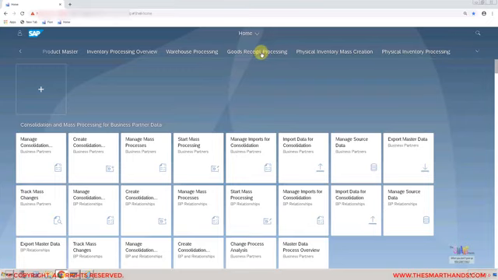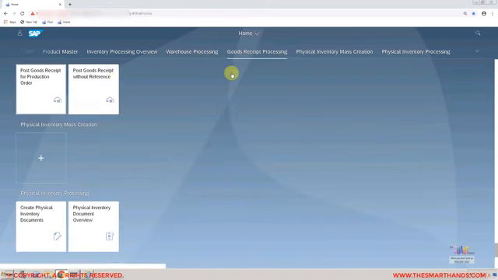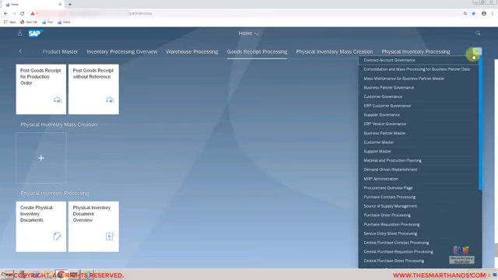I can click on, say, the goods receipt processing tile, and I can jump to that tile here like this, or I can click on this icon, more groups, and it will show me all the groups that I have access to. So these are the groups. Now this access comes from the roles I have assigned to my user ID. I will talk more about it in the later videos, but for now you can see all the purchasing roles that I have assigned to myself.